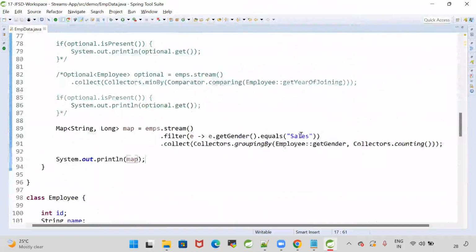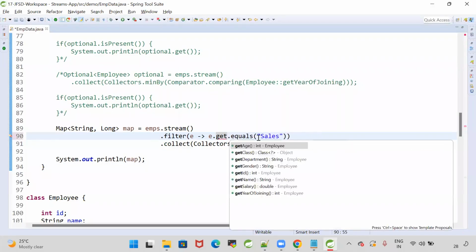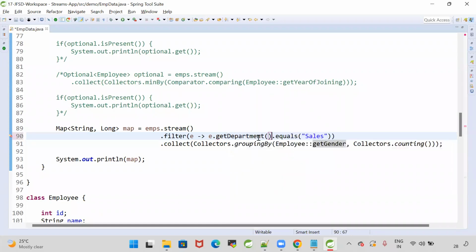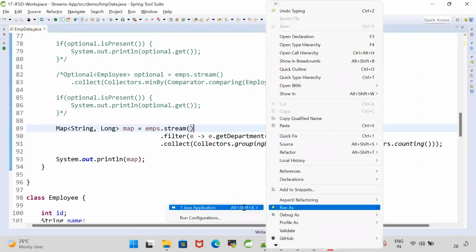Why we are not getting anything? Okay, it is not gender. Here I need to filter based on the department, right? It's my mistake. Based on the department. Sales is a department. It's not a gender. Filter was wrong. Run as application.